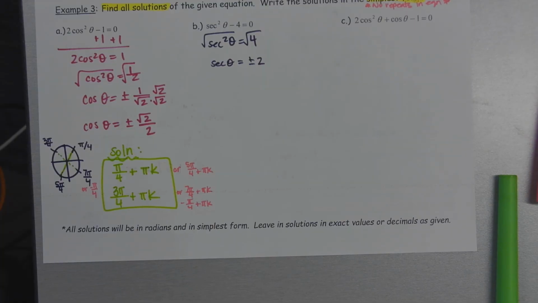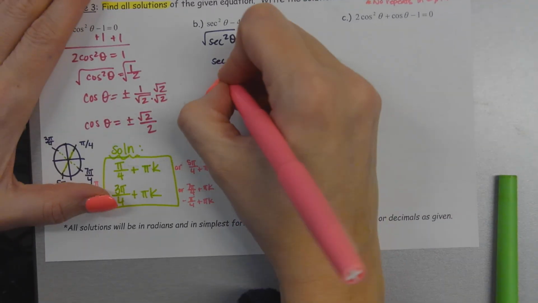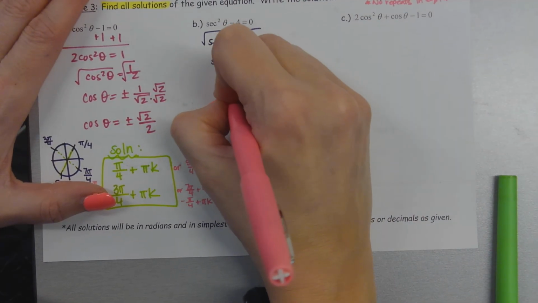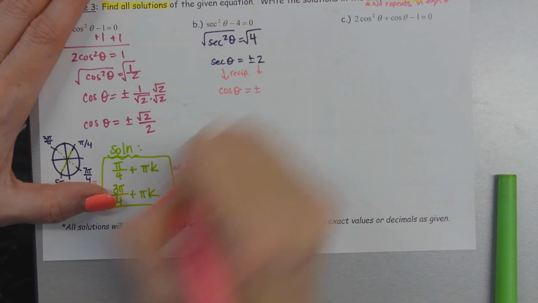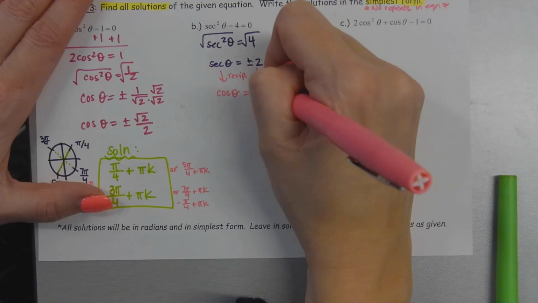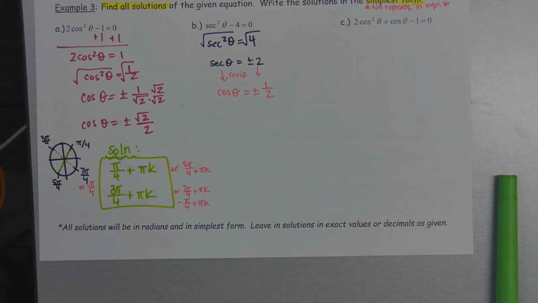Now keep in mind something that you could use with the secant. So you could find where on the unit circle is the secant positive 2 or negative 2, but don't we think it's going to be a little bit easier if we use the reciprocal? We're just more familiar with it, right? So what's the reciprocal of secant? Cosine. Okay, so if we use the reciprocal, the cosine would be plus or minus what? 1/2. And then that would be something that you can see on your unit circle. Okay, so I put that unit circle on the front of your note so that you can use that when you're doing your practice, okay?